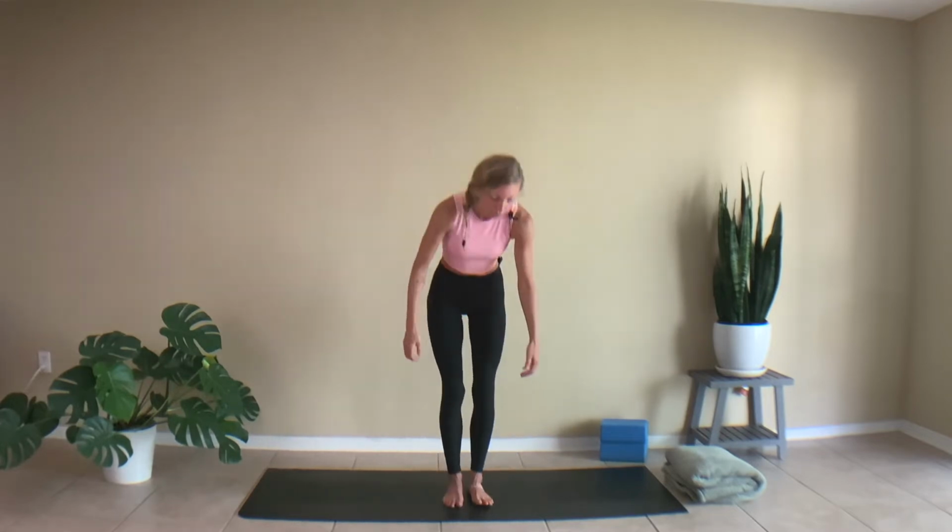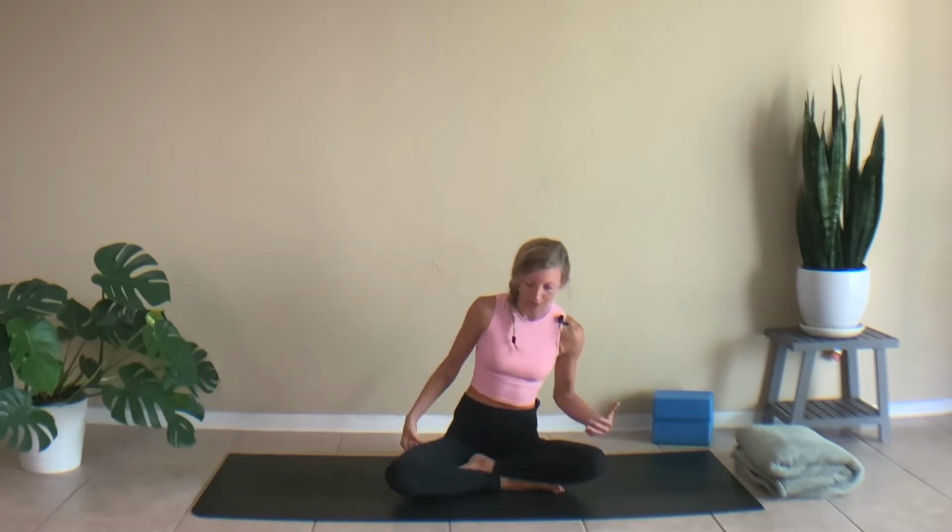You're gonna come onto the ground into a seated position with your legs crossed. If you need a block underneath your hips or a pillow, just something to support you, you can sit on that. So we're just gonna do a quick acupressure point that you can do to help relieve cramps if you're really struggling.